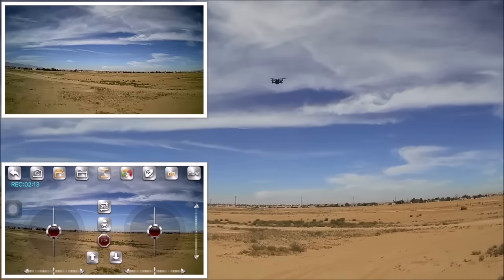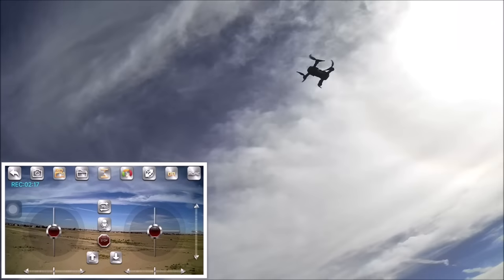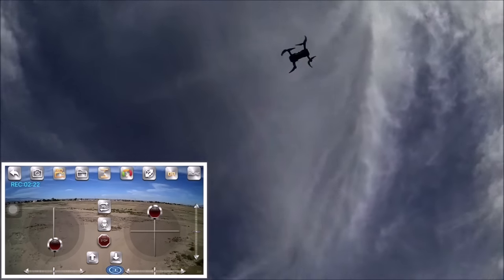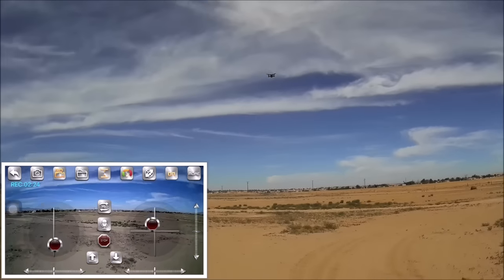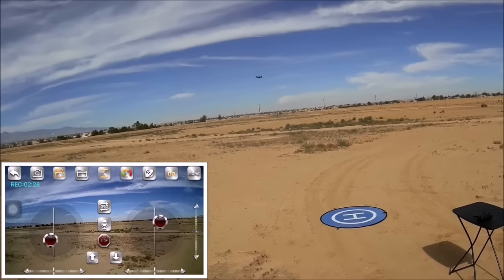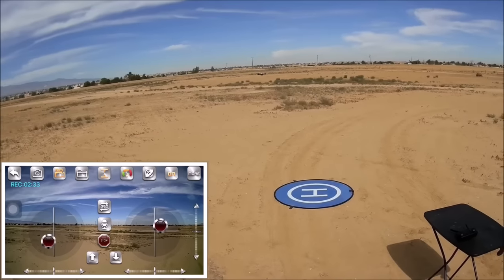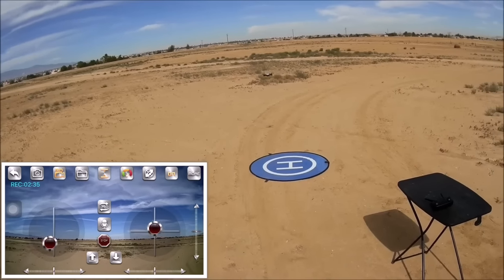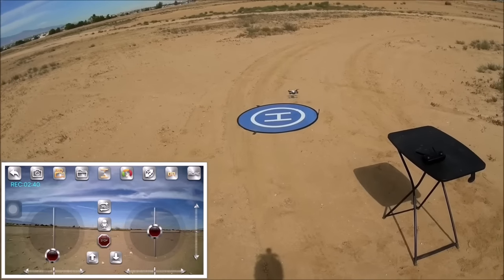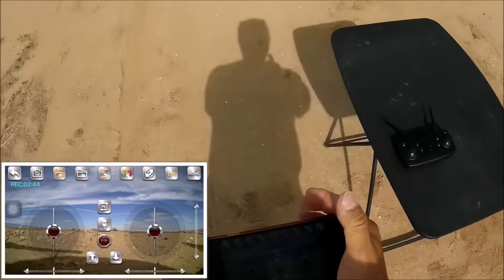with the virtual sticks. Uh-oh. It does not want to respond. Okay, there we go. We are good to go once again. It took a little while for it to respond to the virtual sticks. Let me go ahead and bring it in for a landing here, because I want to see what the commands are for. Man, I just missed the landing pad here.